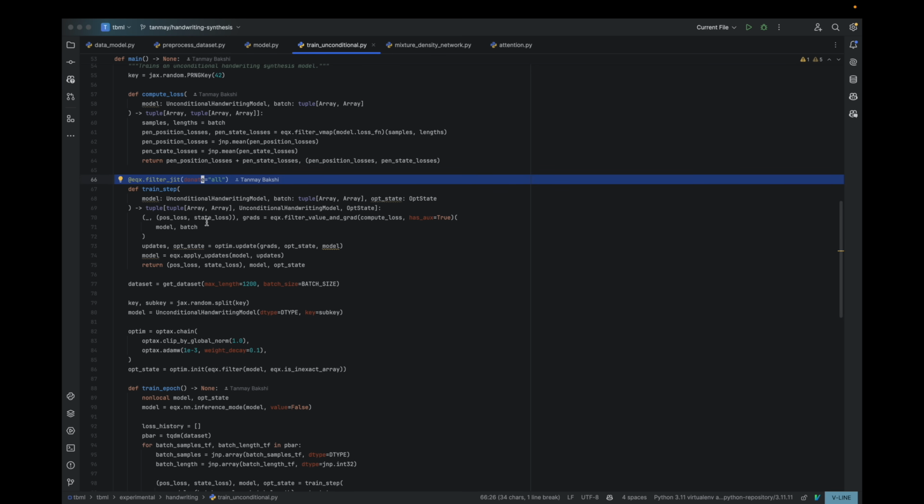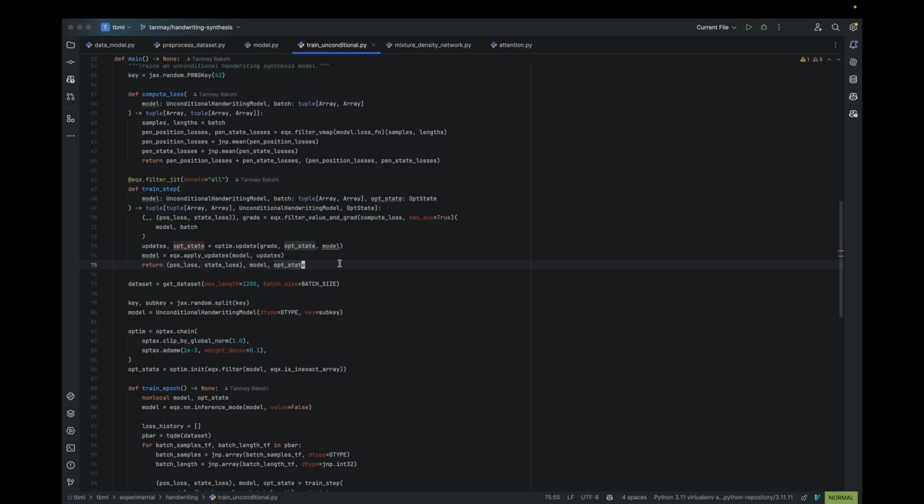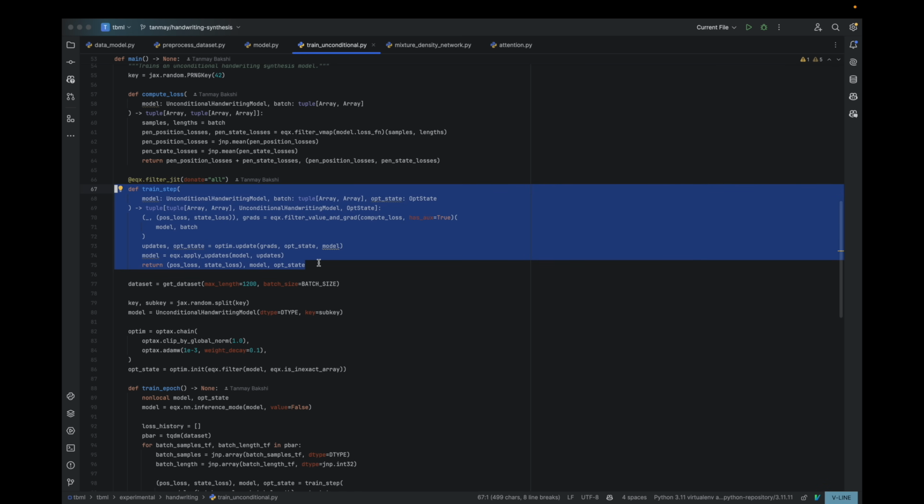But one of the other things I want you to really think about here, and absorb, is the fact that this function decorator, filter_jit, is now operating on a lot of math. This train step function looks small, but that's because it's composing together a lot of really advanced functionality under the covers. Not just code that we wrote, but also stuff that JAX is doing that you're probably not thinking about.